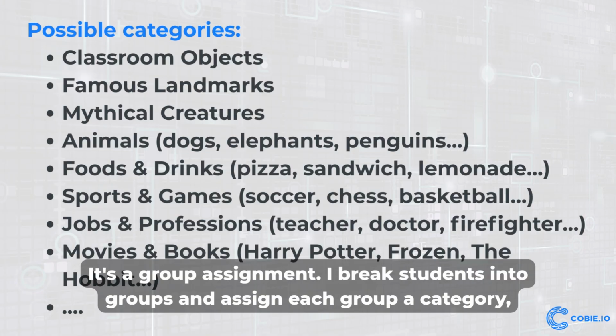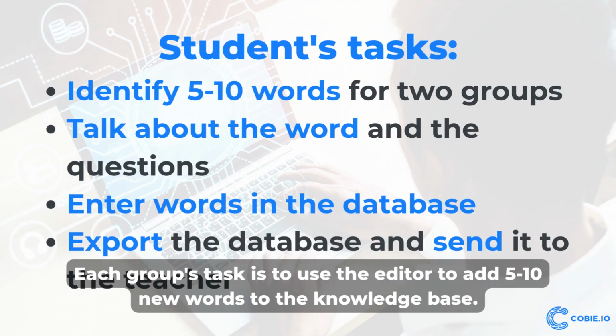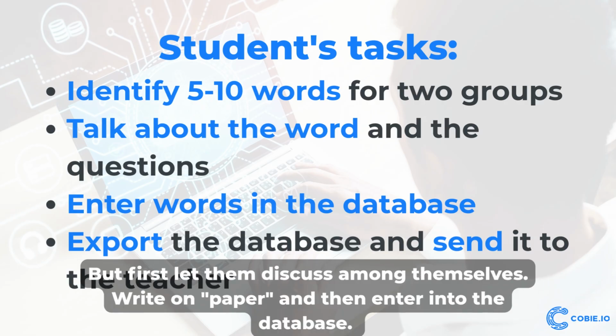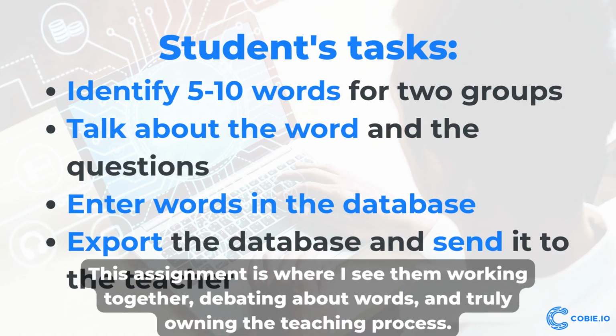It's a group assignment. I break students into groups and assign each group a category, like classroom objects, famous landmarks, or mythical creatures. Each group's task is to use the editor to add 5 to 10 new words to the knowledge base. But first, let them discuss among themselves, write on paper, and then enter into the database. After they are done, one member from each group exports their data and saves it to a text file. This assignment is where I see them working together, debating about words, and truly owning the teaching process.